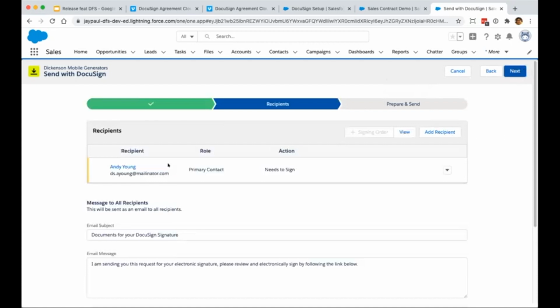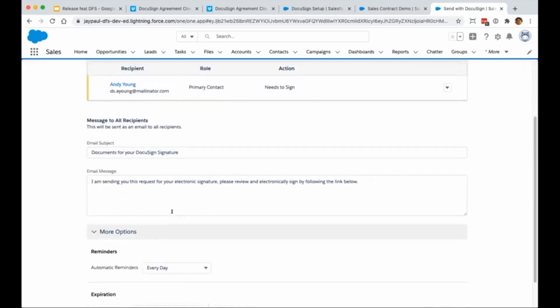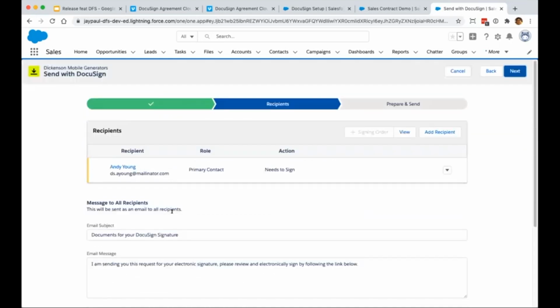So here you can see, different from the template, we actually brought in all the information that we set up in the template. In the template, we said we wanted the primary contact from opportunity contact roles. That was automatically brought in off of the parent record. Everything that you expected to be configured based on the message, along with reminders and expiration, set up for you as well.